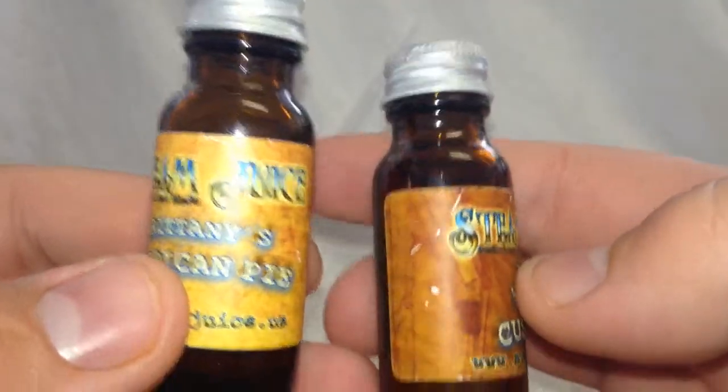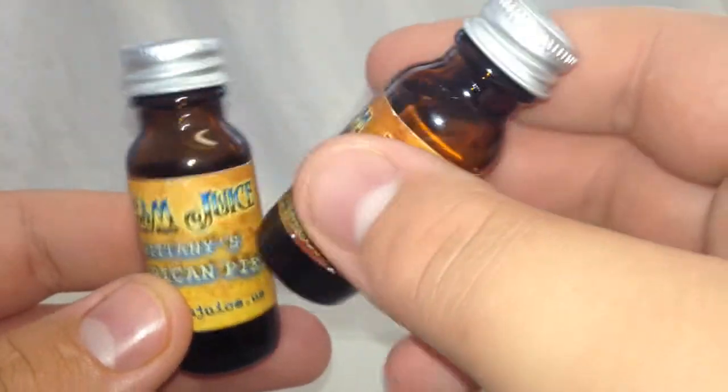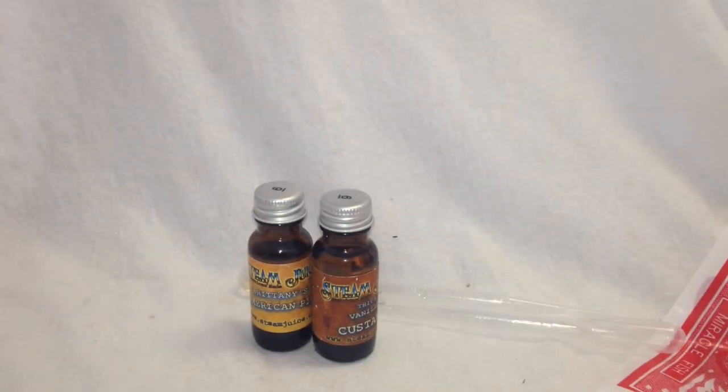This second bottle is the same way — glass bottle. Let's jump back up top and vape on them. Like I said when looking at the bottles up close, I just wish they had child-proof lids and a warning label somewhere. I know we got the warning on the insert card — an in-depth warning.